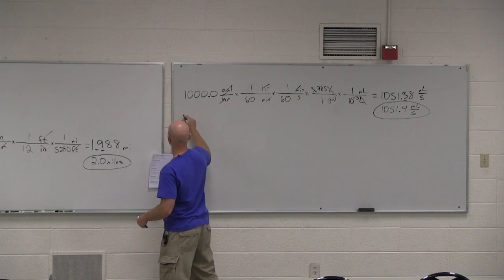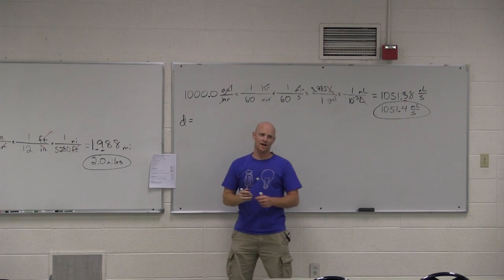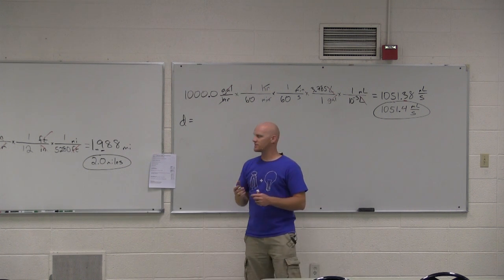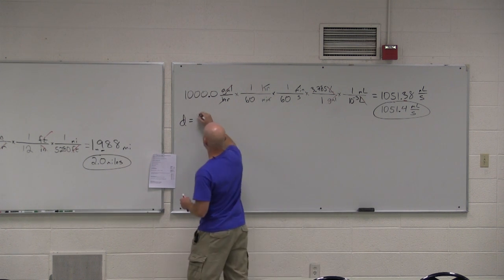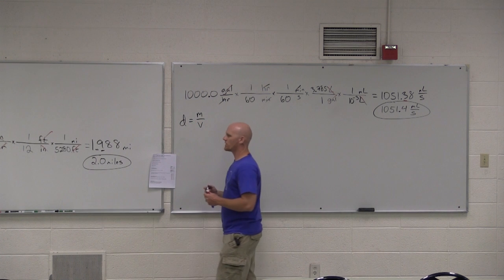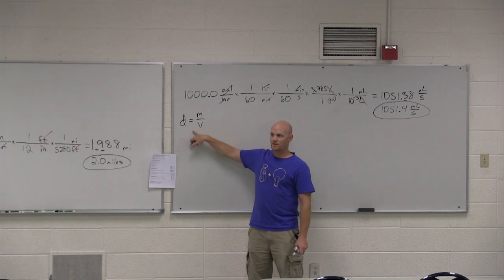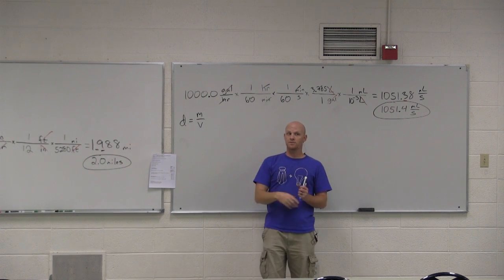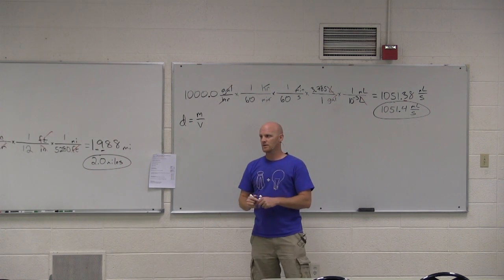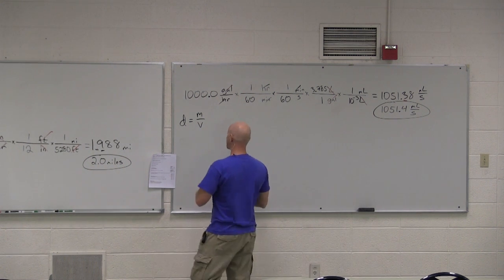You're also going to see this show up in the context of density calculations. So first of all, what's the definition for density? Density is mass over volume. Good, mass over volume. And if you recall, whereas mass and volume are extensive properties, density is an intensive property, which means that it doesn't depend on how much stuff there is, the size of your sample.